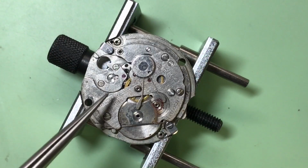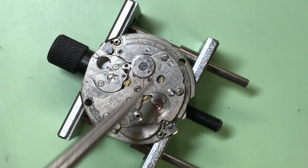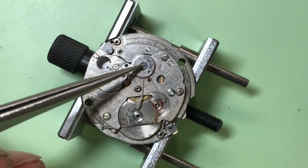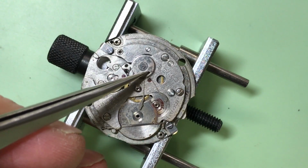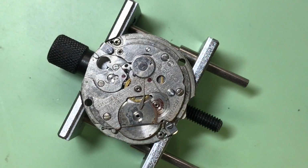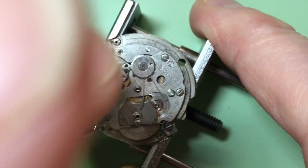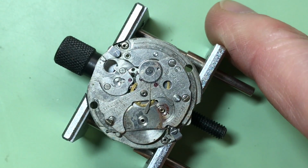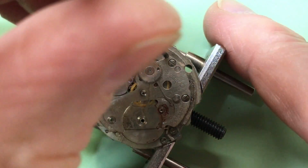Okay, so we need to remove the train wheel bridge, which is this whole assembly here. We've only got these 3 screws that hold it in. The pull lever and this transmission wheel, I'll show you how to remove those when we get to the end, actually, because it's a little bit fiddly. But for the time being, we just need to remove these 3 screws. So again, same principle as on the calendar works, and you don't want to lose parts. So remove one at a time.